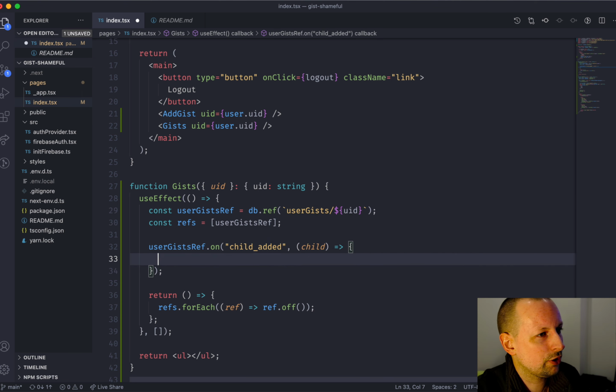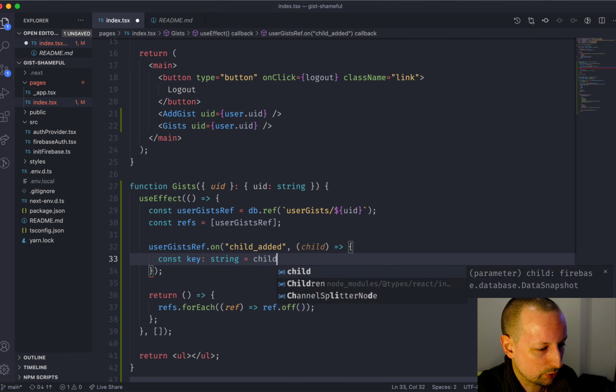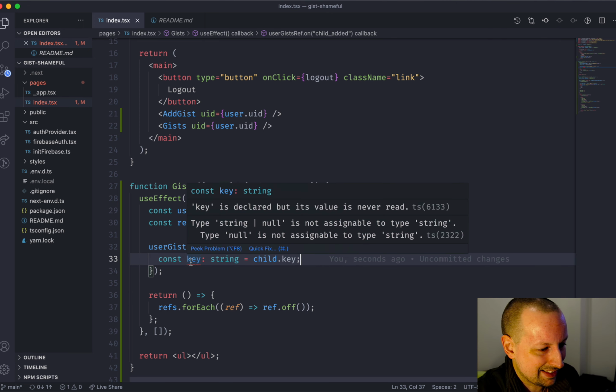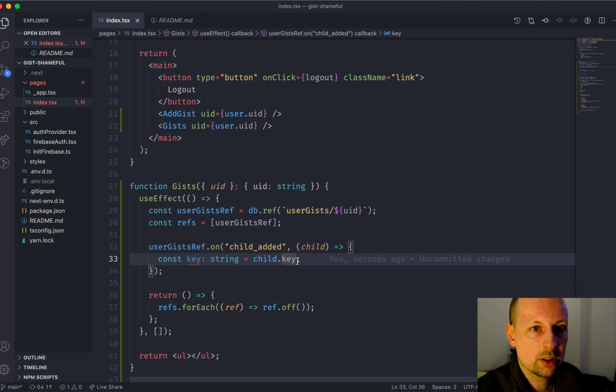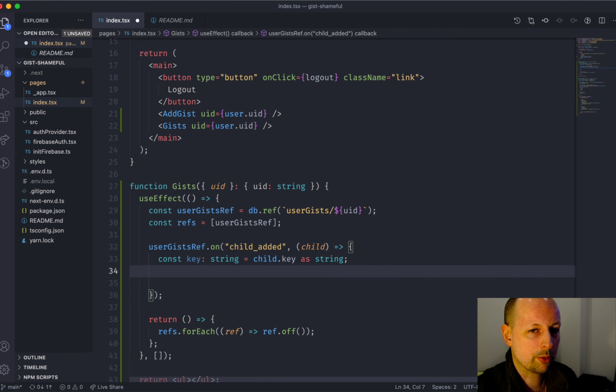So we're just going to put this key into a variable, and we'll make it a string, equal to child.key. You can see it doesn't like that, because a key could be string or null. Now we know it's a string because we just console.logged it and we saw it. So we're just going to say as string here to tell TypeScript, no worries, I got this, it's going to be a string.